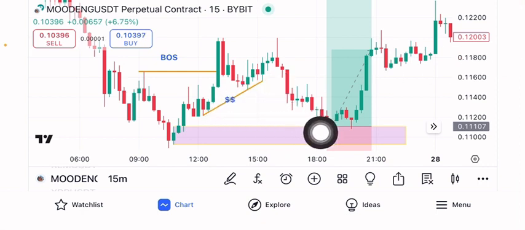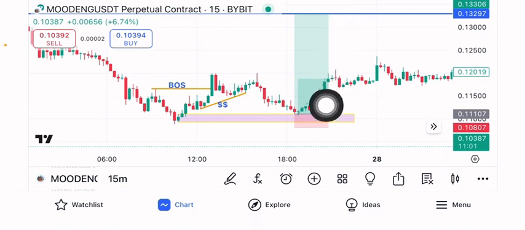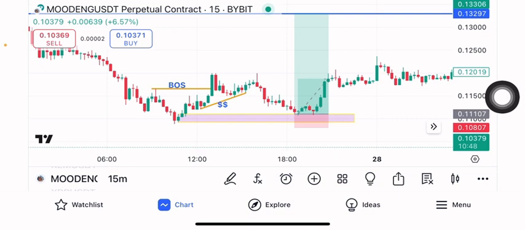So now I placed my long order tool here. Okay, so the beginning of the order block became my entry point, 0.11107 or 08 thereabout. Okay, I placed my stop loss just beneath the order block. Okay, and I rode the market all through. Although the market did not get to my final take profit, it gave me a good reasonable amount of profits, about 70% profits.